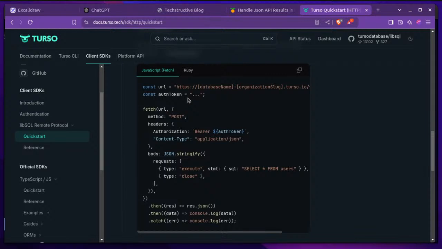That is fine, I am okay with it, but I am thinking, could we remove that abstraction of cloud functions? That looks a little trickier to do because the authentication token will be required since the database will be hosted on Turso.